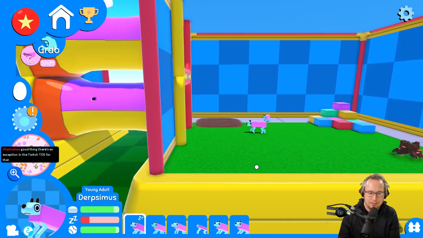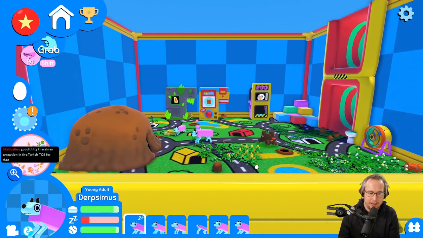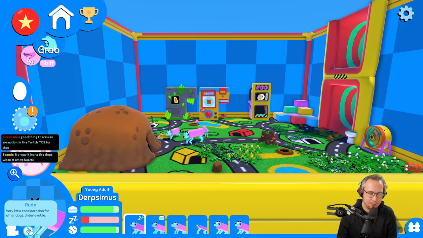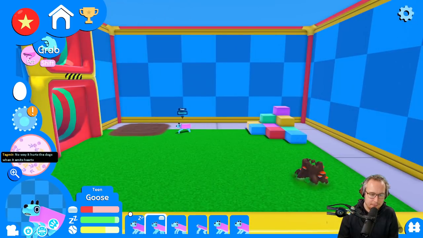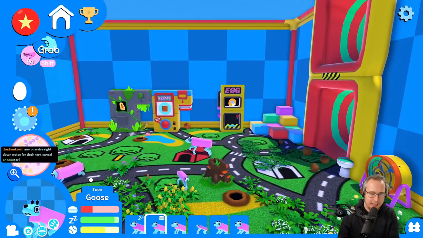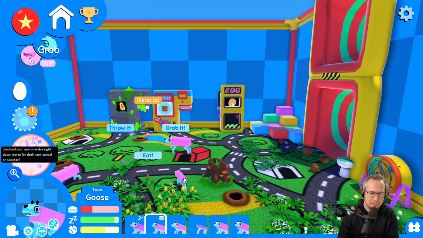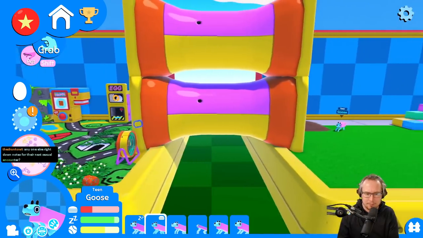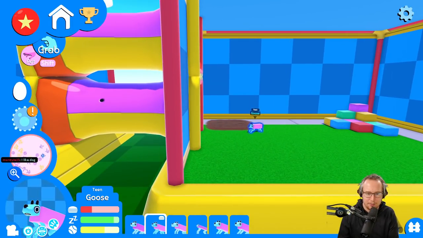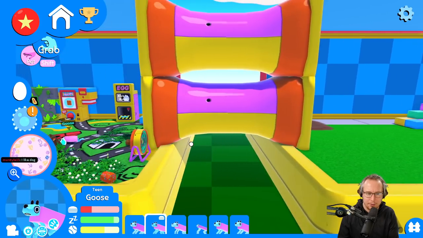No. Lime Boss won't be bullied for being different. My doggos are very accepting. Look at Derpsimus, who is rude and has very little consideration for other dogs, which means Derpsimus won't care. Right? Goose is polite and loud. Goose, you're going to starve to death. Go, Goose.